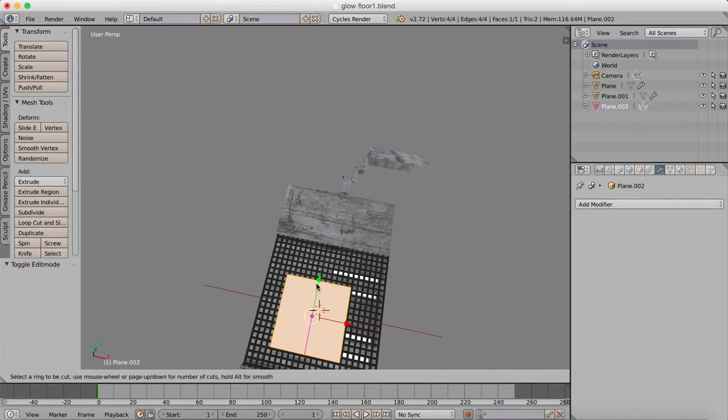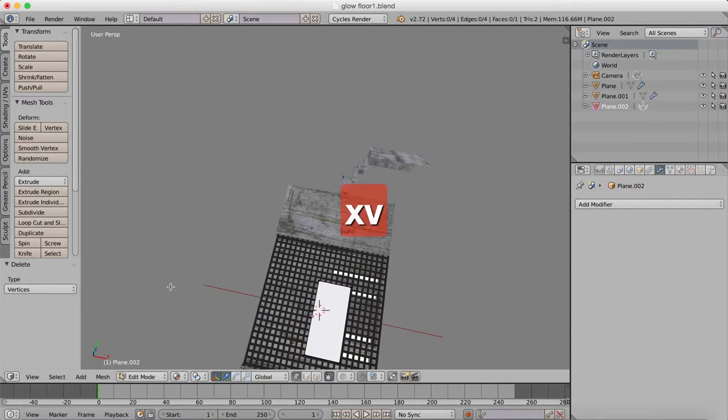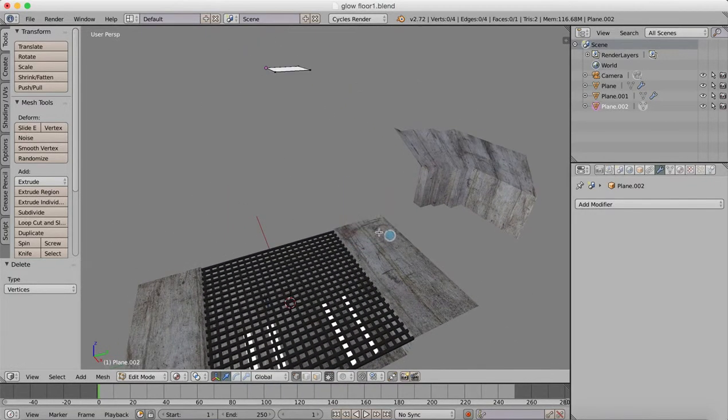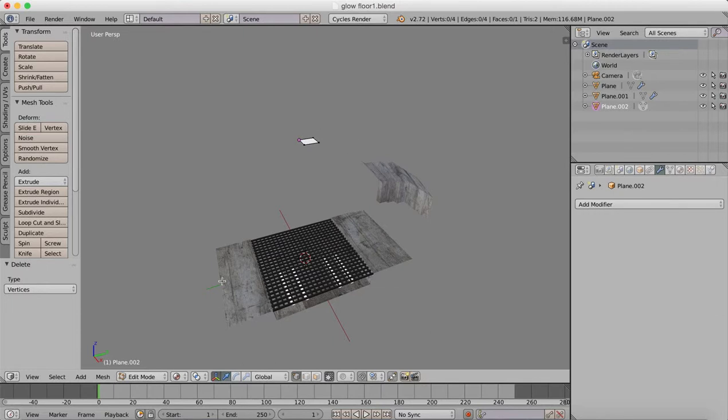Loop cut. Third time lucky. Okay, vertices. Remove these. Loop cut again. And we'll remove those two vertices as well. Alrighty. Grab the edge.